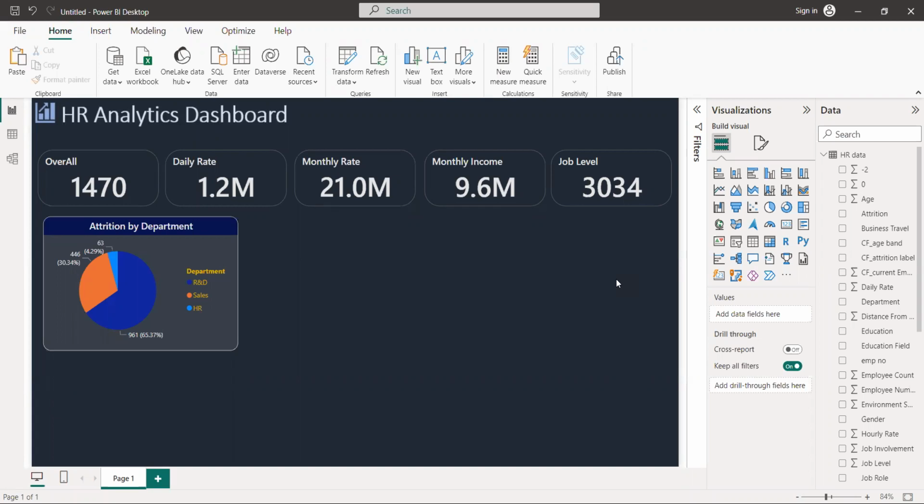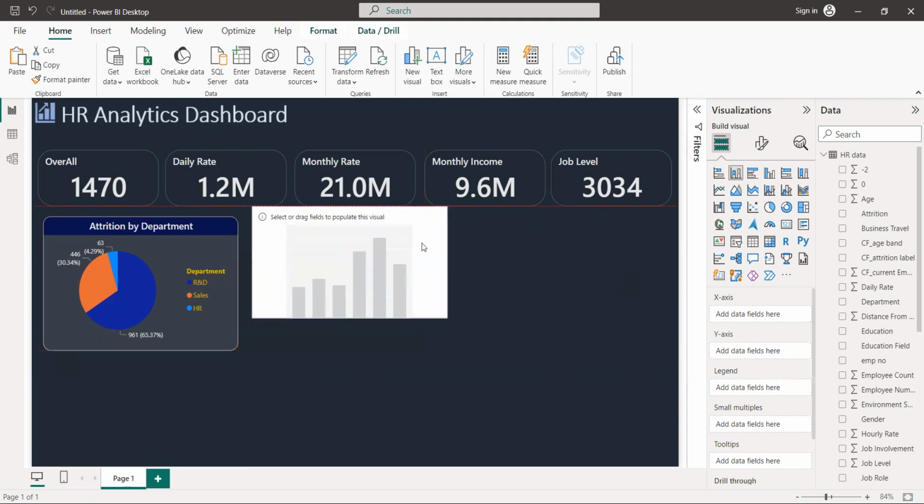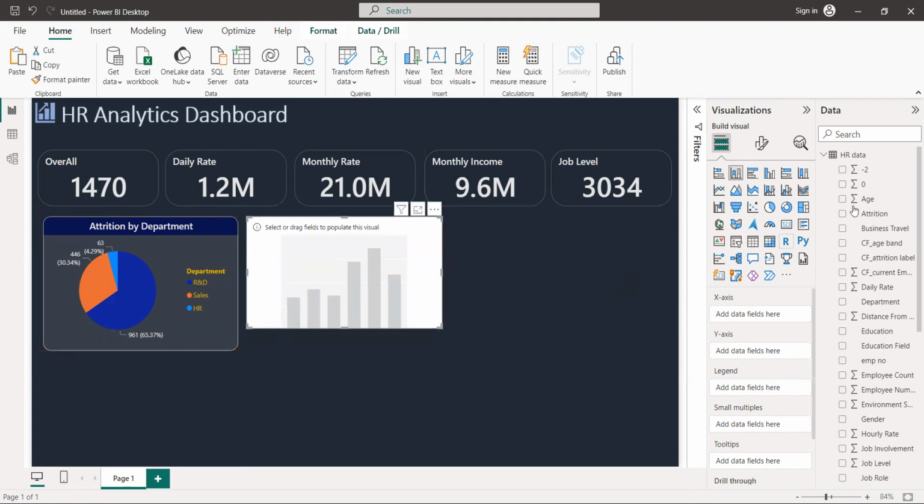Let's go create our second chart. Come to get here, the step column chart. Move it here. So guys, here we are going to create it.